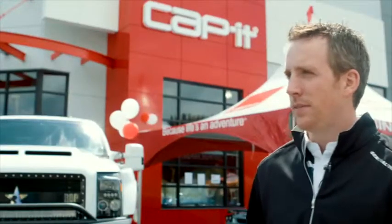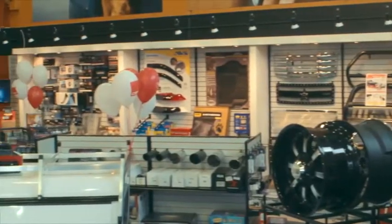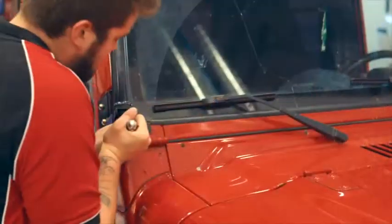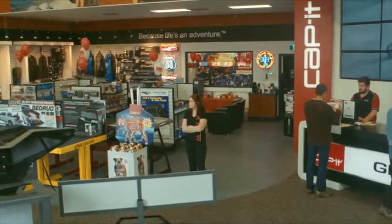It's a great store for the Kelowna area — I think it's going to get them more well known with the customer base out here, having a signature store on the highway. Whether they want a hitch, wheels and tires, or lift kits, they can get it all here. With the shop out back, they've got multiple bays for all sorts of accessories. The showroom inside is state of the art — anything from tents to canopies to toolboxes.